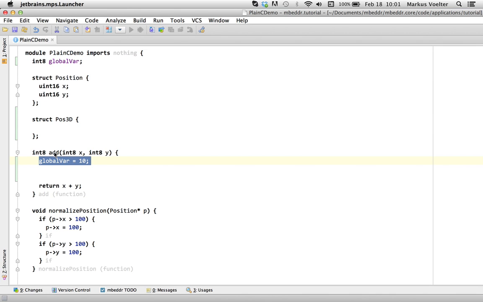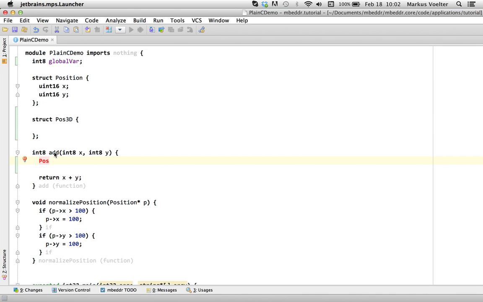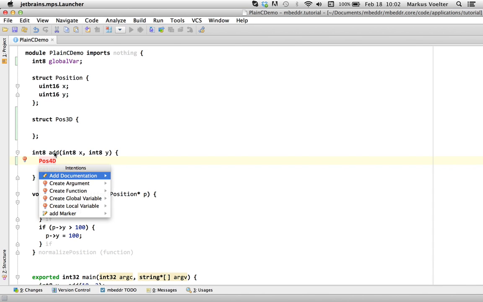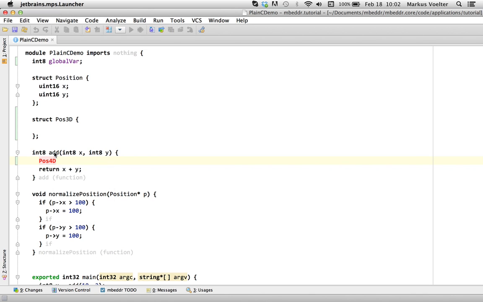But these things are specifically built, and for example, there is none of these things. Okay, well, that exists already. Let's make a pos4d, and there is no create struct, right? So you cannot use this. We could build that, but we don't have it at this point. So you can only enter things that are valid in terms of the code completion menu.